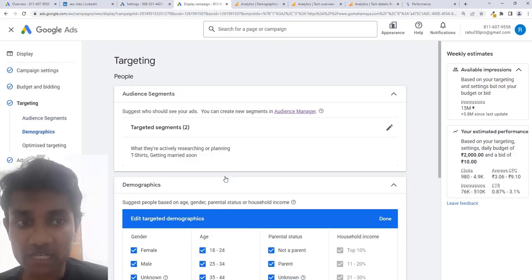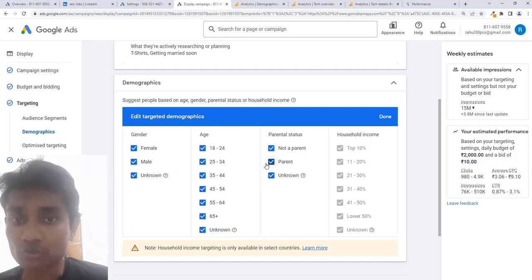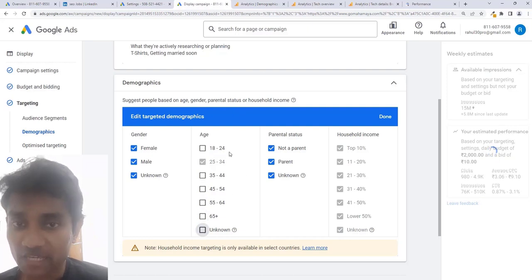Next option we have is demography. I told you, you can collect demography options from your Google Analytics. You know what the gender of the people interested in your product will be, male or female, or unknown. Unknown is not a middle person; Google does not know their gender. And you know your age group. Let's assume you are selling a bridal collection and you know what age group you have to target. I'm going to target the people between 25 to 34. The rest of the people I won't be targeting. This is how you can choose age.